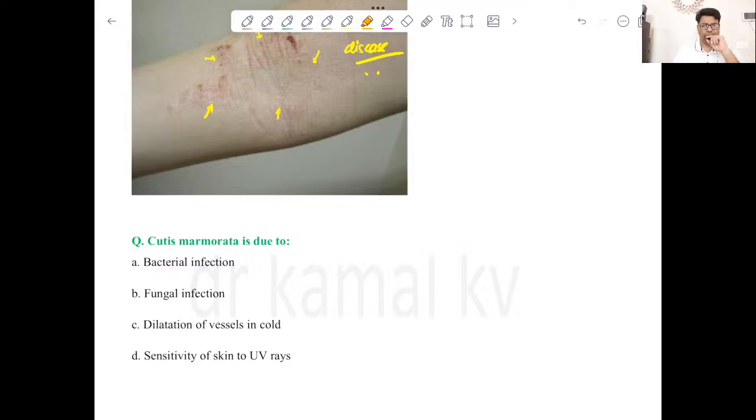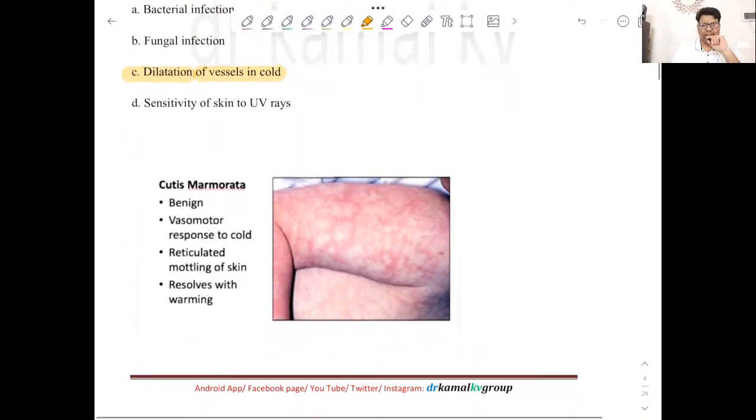So then there is one question, and I think this is one rare kind of question, and I think it will never be repeated again. So that is Cutis marmorata. Again, Cutis word is for skin. So Cutis marmorata, Sanghamitra. Yes, Sanghamitra, you are absolutely right. Wonderful, wonderful. So this is dilatation of the vessels of the skin on exposure to cold, and that is known as Cutis marmorata.